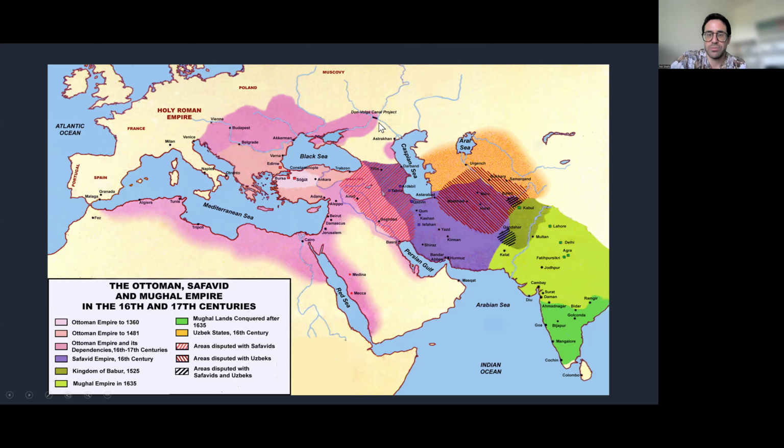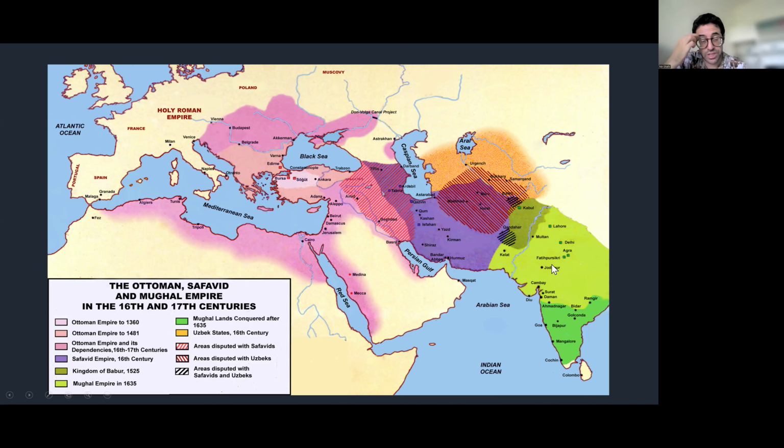Hungary becomes an Ottoman province into essentially today southern Russia. And there's even an attempt, as you can see here, to connect the Don and the Volga through a canal so they could move into the Caspian Sea more easily, ultimately because rivers are much easier to navigate and to move people than overland, as always.